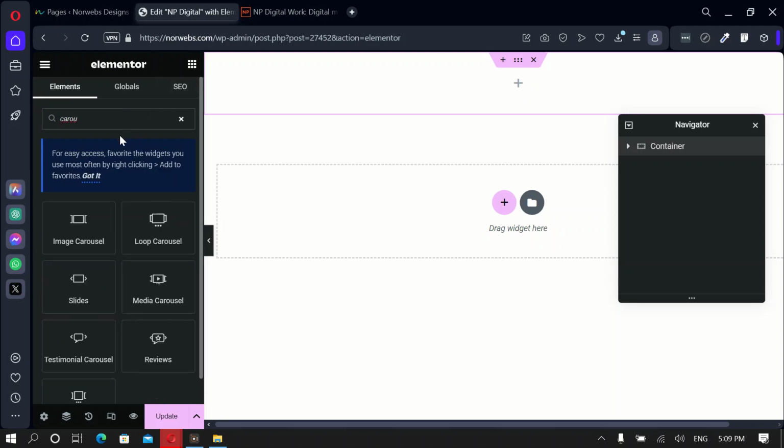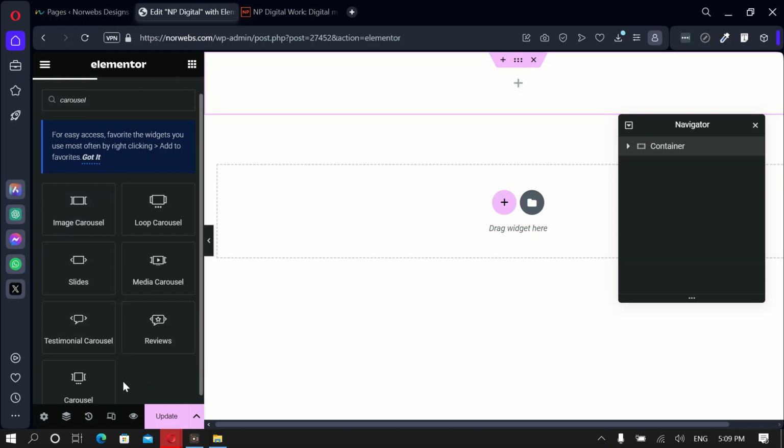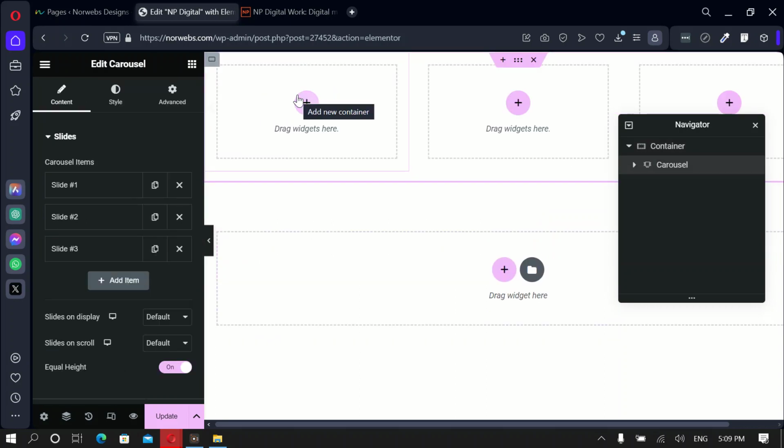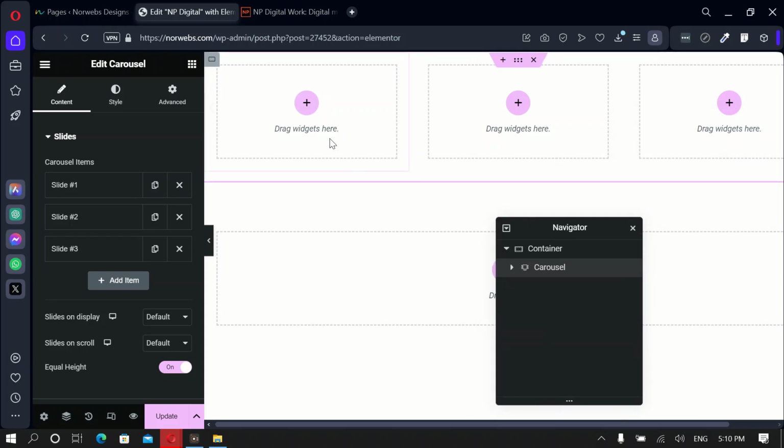You may ask why I don't use the slide widget. There's a slide widget here, right? The slide widget is really good, but it's limited in what we can use it to do, especially now that we're trying to replicate a design done by someone else. For us to replicate it exactly as it is, we need a different widget that will give us that flexibility, which is this carousel widget here. Once you add a carousel widget, it gives you three slides to start with. So on the first slide, that's what we have to focus on currently.